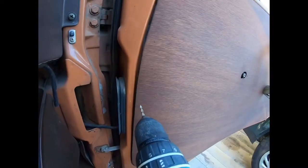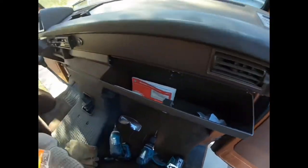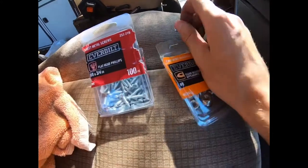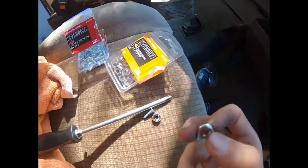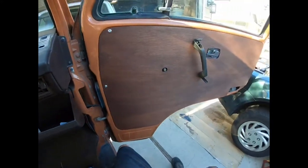You just have to make sure you don't poke into an existing hole. I just guessed and got lucky with all of them. Just get the right drill bit so the screw still grabs, drill it into the panel, grab the screw. This is what I used — the tapered head and then the dress-up washer, both from Home Depot. Then just go ahead and screw it in and do that all the way around. I did about six or seven of them.